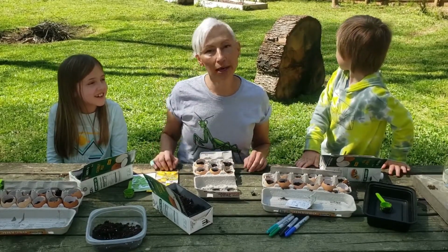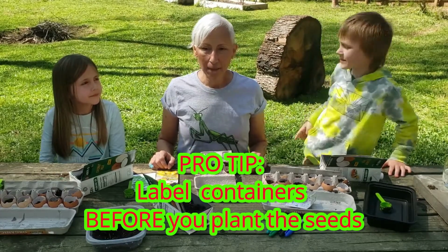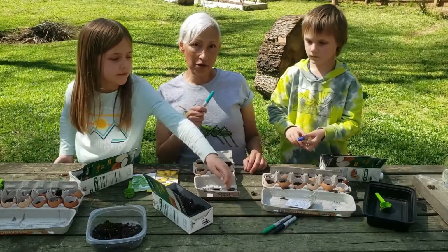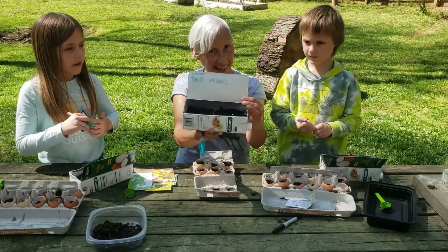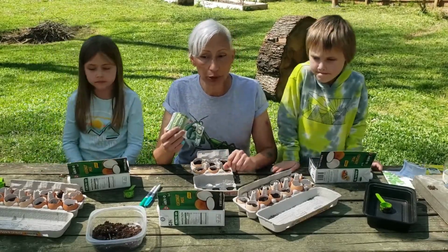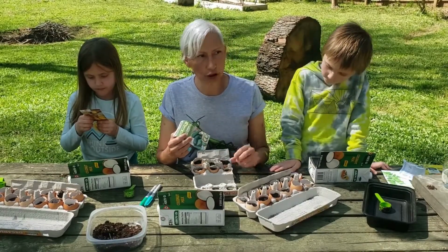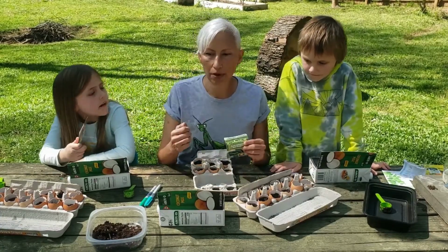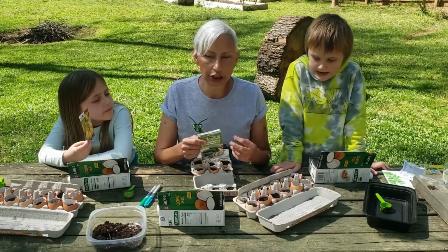So here's a pro tip. Always label your containers before you add the seeds. Okay, so grab a Sharpie marker and label your containers. Write the name of the plant and the date that you seed it. Always look at the seed packet to see how deep to plant the seed. Small seeds stay closer to the top of the soil, so usually about a quarter inch or an eighth of an inch, or they're right on top of the soil. So all the seeds we're planting today go a quarter inch deep.